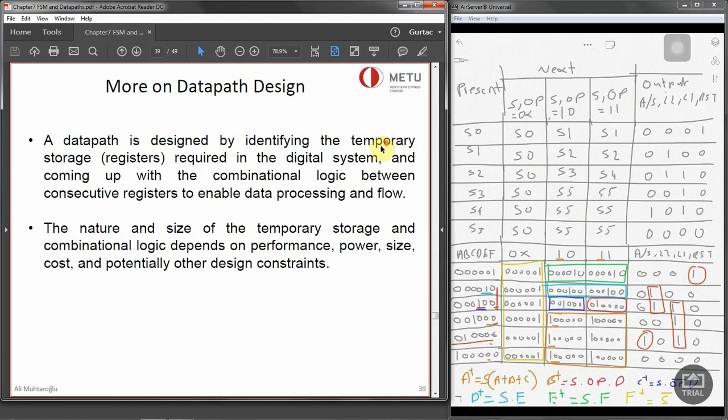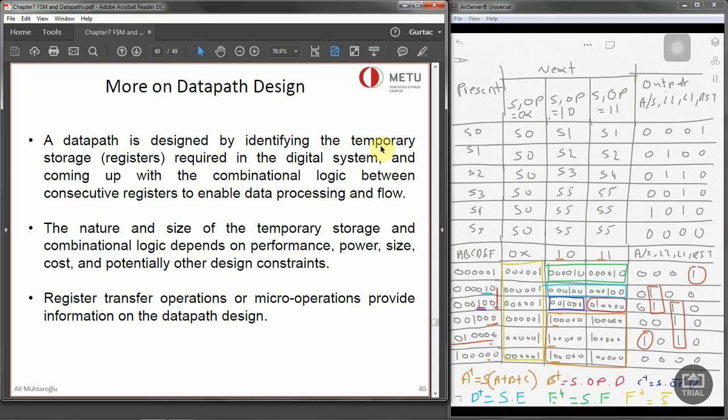So register transfer operations or micro operations provide information on the data path. So in this example, we have seen how we can use the approach of deriving a control unit for a data path defined. And we'll do a couple of examples and exercises related with these.